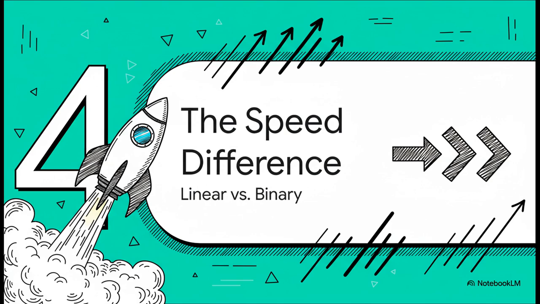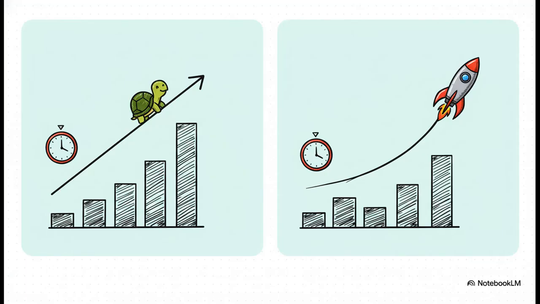So, we've seen the logic and we've seen the code. Now for the big payoff. Just how much faster is this smarter search, really? Well, the difference isn't just big, it is absolutely staggering. In computer science, we have this thing called Big O notation to measure how efficient an algorithm is. It's just a fancy way of describing how an algorithm's runtime grows as you give it more and more data.